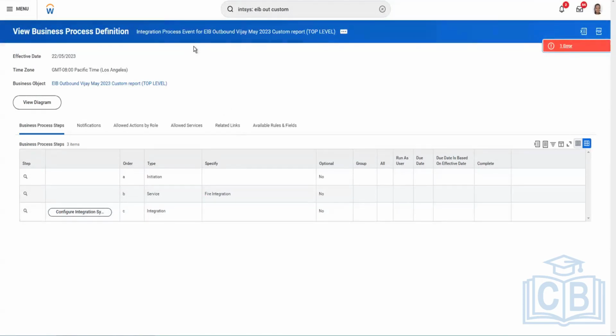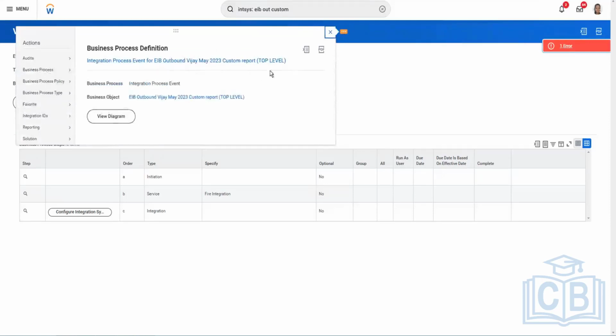So what it will do is create a sequence of a batch job with multiple integrations running one after another, without waiting for scheduling at different times and so on. You can do this. This is the second way you use the business process definitions, integration business process definitions, to make batch jobs.